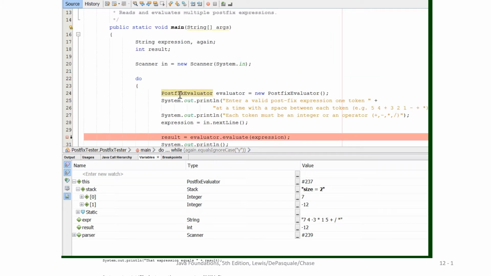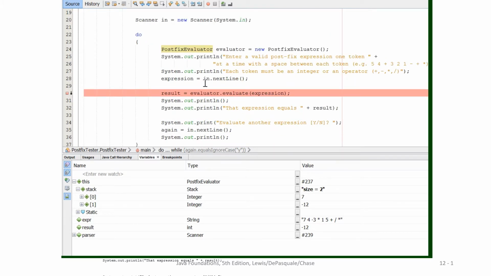So, new postfix evaluator called evaluator, call the constructor. We prompt the user to enter a valid postfix expression, one token at a time, space between each token. Each token must be an integer or an operator. Okay, and then we use nextLine, and we move the entire postfix expression, no pun intended, into this string expression.